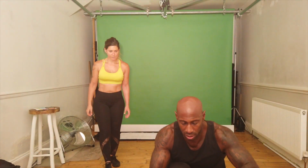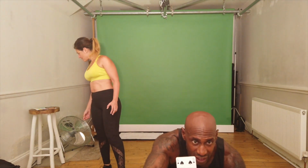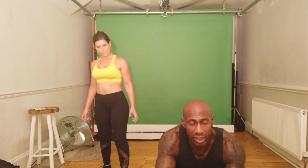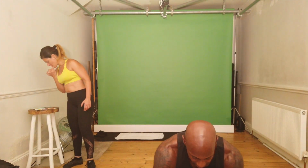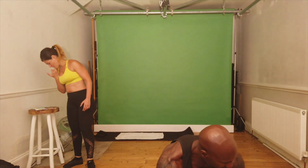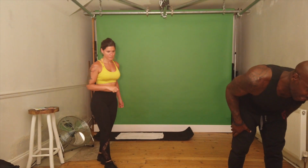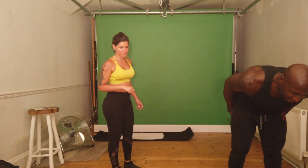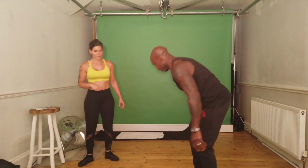From the top. Spade, five. Spade, jack. Clubs, five. That is alternate leg thrust into elbow to knee. Alternate leg thrust, elbow to knee. And then we've got burpees. Get ready.